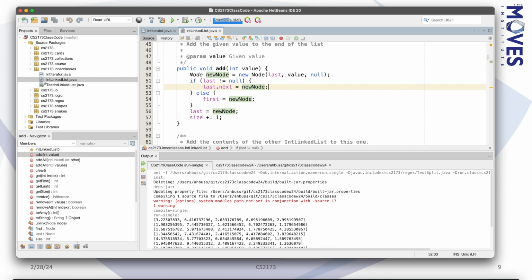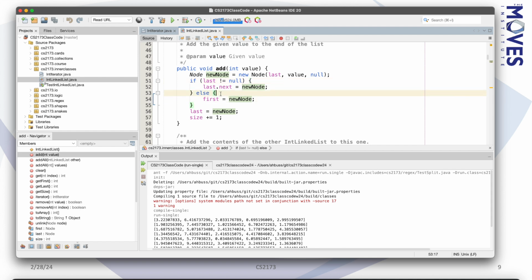So before I did this, the last node was pointing to null. Now, if there actually is a node there, then it will point to the new node. So now the next node for the previous last one is now the new one. And so now the previous last is the next to the last, and the new one is the last. See that? That's all you need.